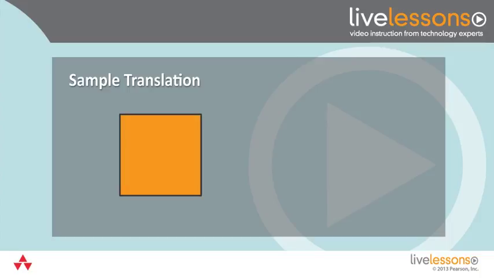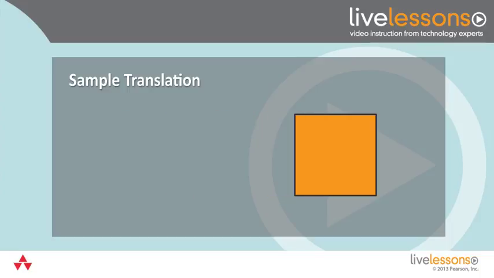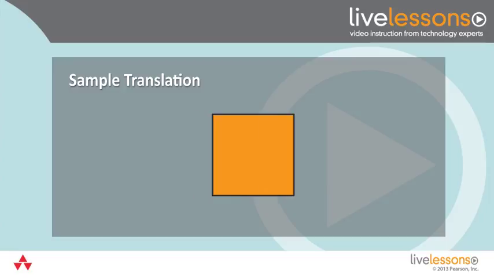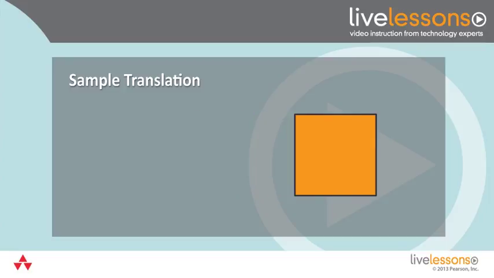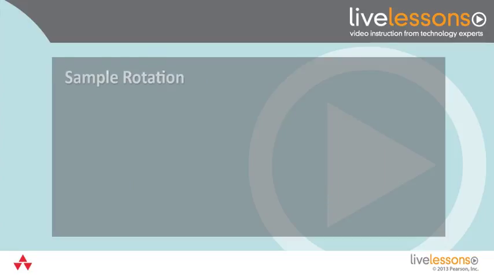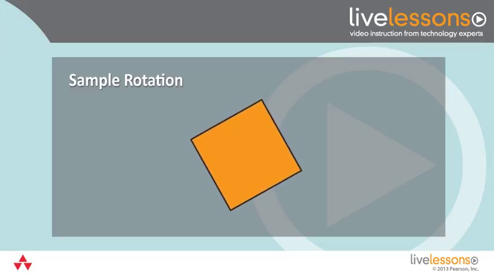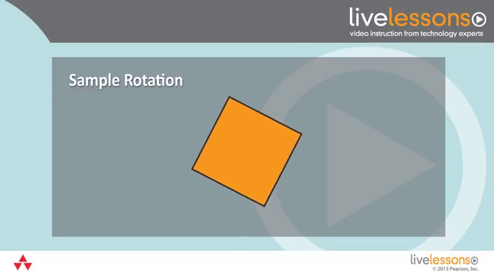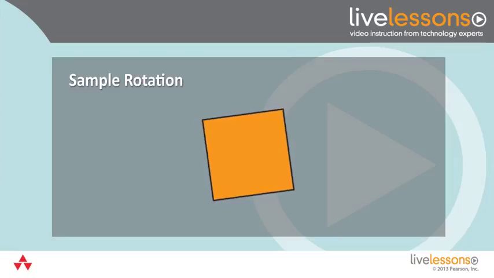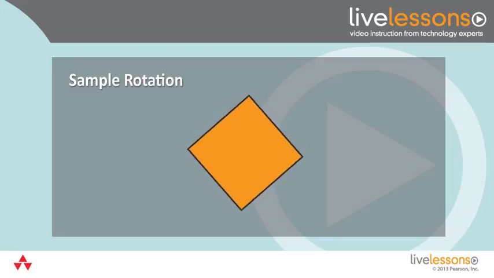Here we see an image of a sample translation. We're basically going to move an item from one location to another. So we have on the screen here an image of a square being moved from the left to the right. It's a very simple transformation to apply. Next, we have a sample rotation. Now, a rotation can be a little bit more complicated, and we can see here on the screen an example of a square being rotated about the z-axis. I know it's being rotated about the z-axis because if I were to push a pin through the object from me to the object and then attempt to spin it, that's the direction it would spin. So I know I'm spinning it about the z-axis.